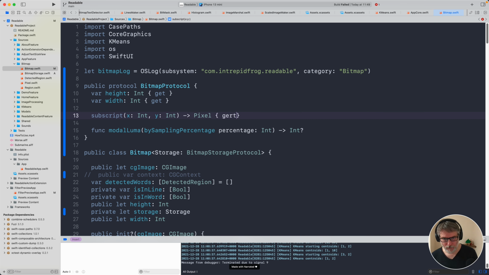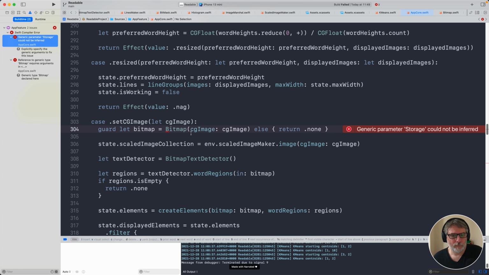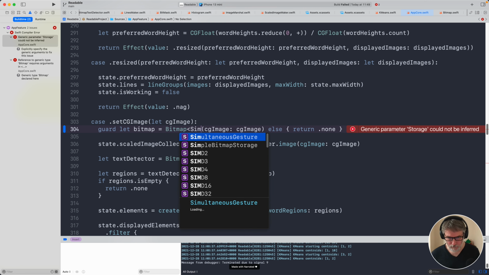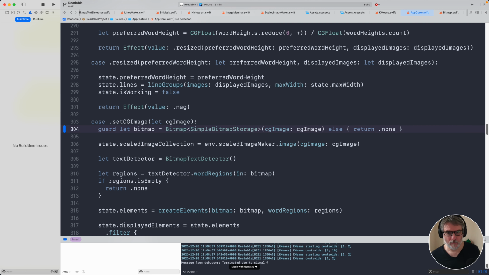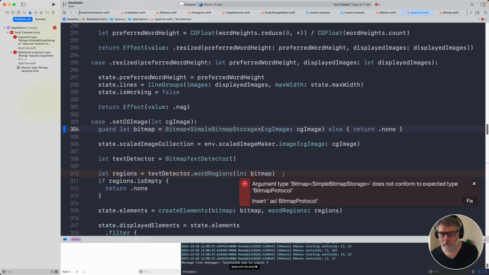And we're just going to be able to get. Okay, right. Here we're going to input simple bitmap storage. And here, right.